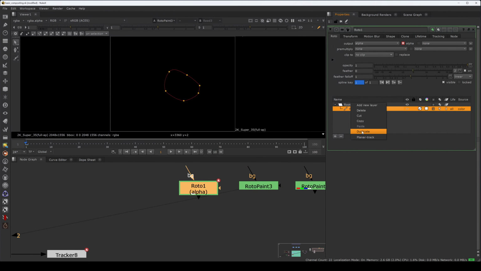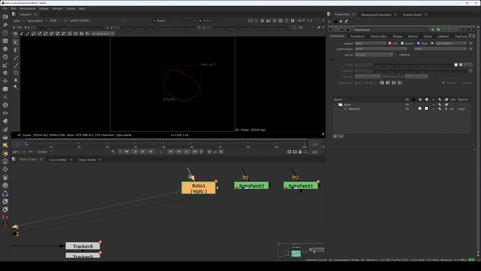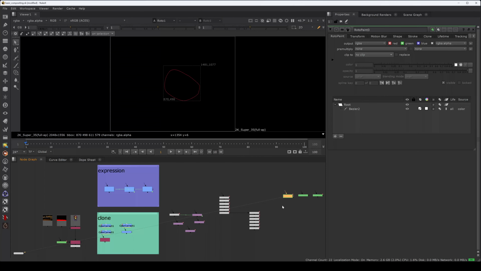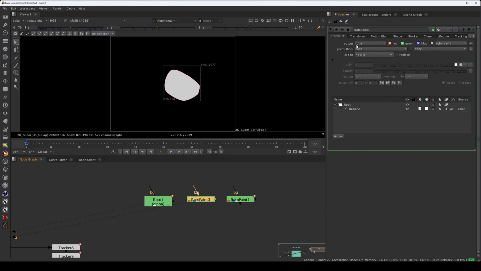This later, duplication and cutting here, and pasting here. What happening? Roto has no RGB data, but only alpha data, because Roto output is alpha like that. But Rotopaint output is RGBA, right? That means the Rotopaint has RGBA data.